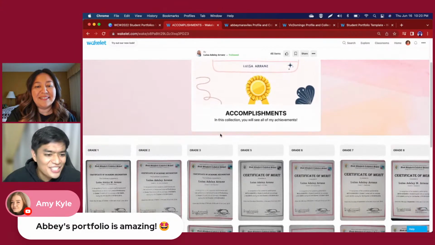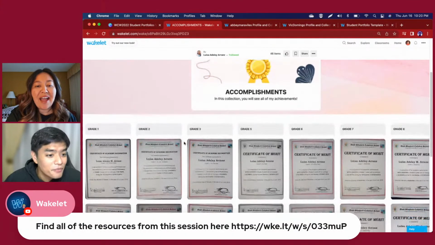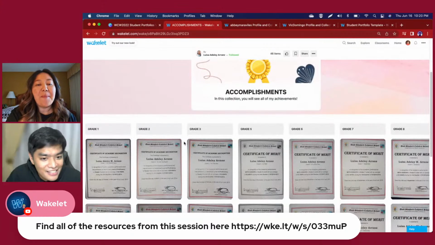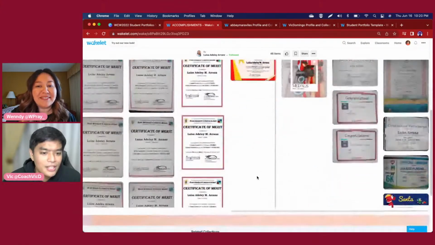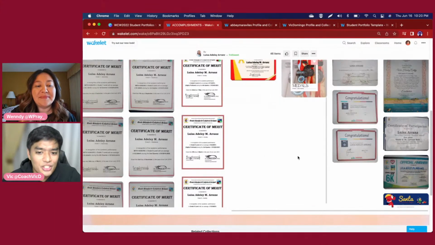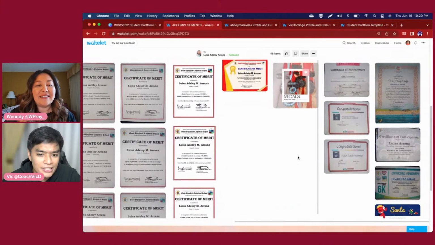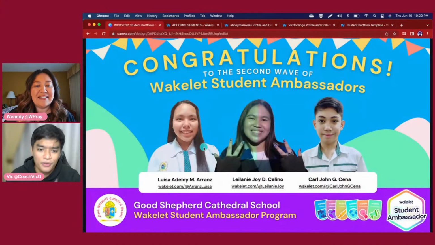She used this as her collection, maybe her own trophy cabinet from, imagine, first grade, second grade, third grade, fourth grade, fifth, until she reached high school. So she collected everything, took pictures of it. So this serves as her virtual trophy cabinet that she can look back to eventually, and she even adds more and more as the years go by. So these are some of the student portfolios. If you want to check them out, these are included in the presentation here.